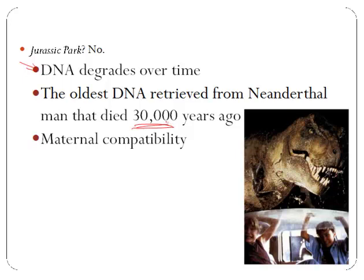Also, you have to have a compatible mother to carry the offspring. So the ibex that was cloned, they used a closely related goat species for the baby ibex, but there's really no compatible mother around to carry a baby dino, or egg that would allow a baby dino to grow in it. Could try crocodiles or other types of large reptiles or lizards, but there's a lot of cell communication that goes on between a mother and the offspring, and also within the egg. And if the egg proteins don't recognize it as the same species, they'll attack it and try to kill it off. So you need to have a mother that's compatible, and that's unrealistic when we're talking about T-Rex.